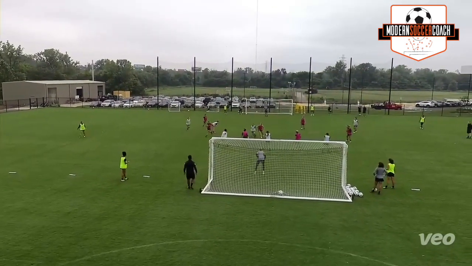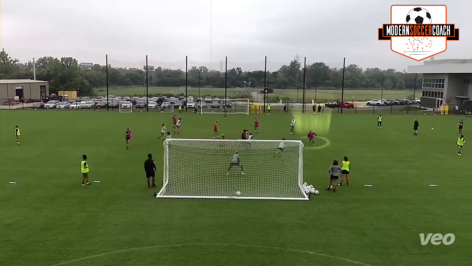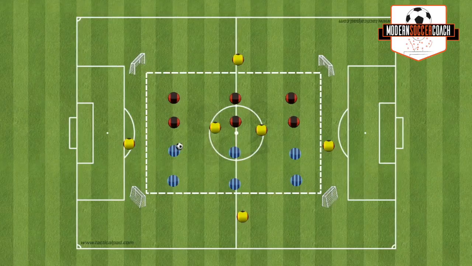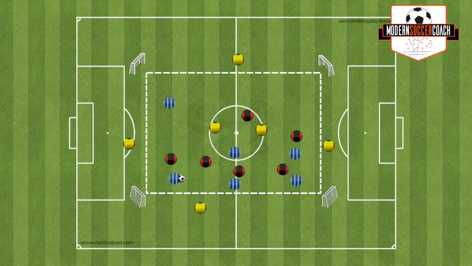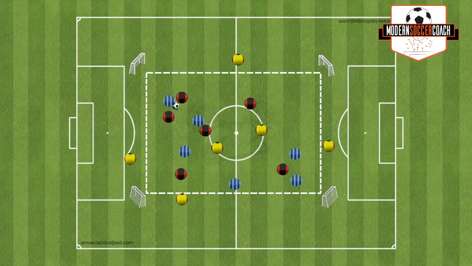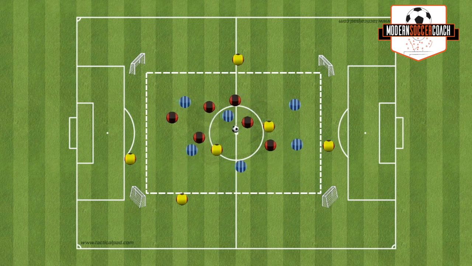Another idea could be, if the objective is still to build or circulate the ball, a different 6v6 plus 6 game where you can use the outside players and you're trying to keep the ball in a certain area before a switch, always having the transition, just manipulating the rules and the conditions of the game to suit. This would be a 6-goal game.